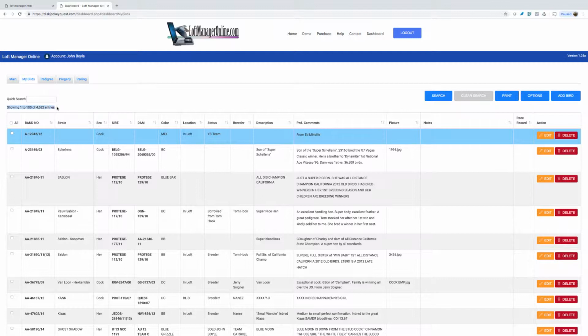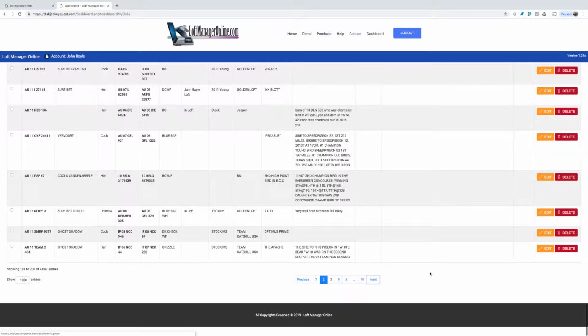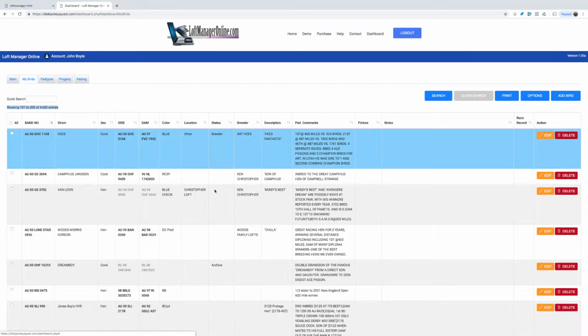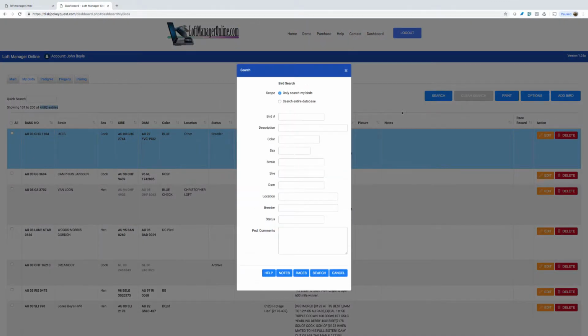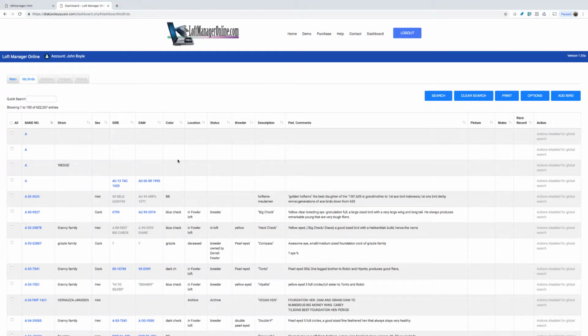In the top left-hand corner, it says showing 1 to 100 of 4,682 entries. So if you wanted to view the next 100 records, you'd scroll down to the bottom, click on Next, which brings you to page 2. Scrolling back up to the top, you can now see that it says 101 to 200 of the initial data set. The advantage of this is we can now perform searches against the entire database, and it doesn't require any more memory or processing power on the device. The bulk of those demands are now placed on the web server.